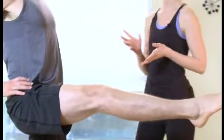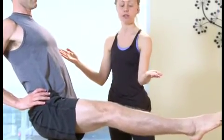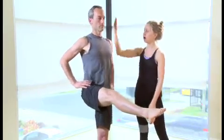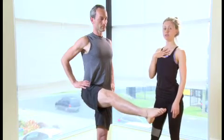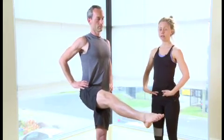And something quite common in this posture is to lean back whilst you're trying to lift the leg high. So we just want to make sure that we're thinking of extending up through the spine, lifting from the heart, strong standing leg, and the lower belly is nicely drawn in. So that was Uttitha Hasta Padangusthasana and all of its modifications.